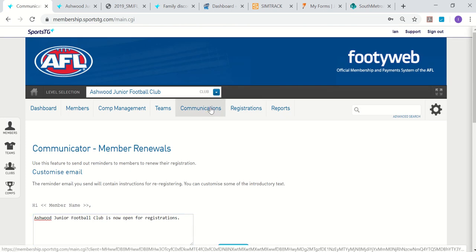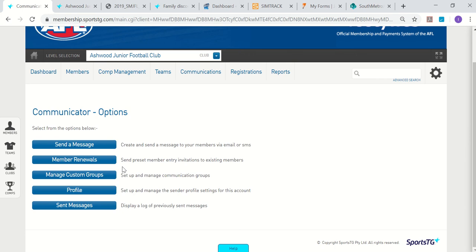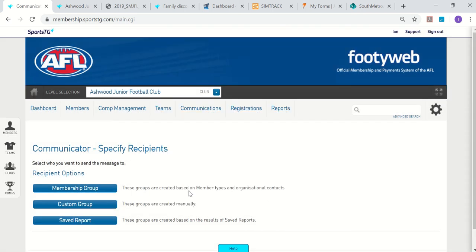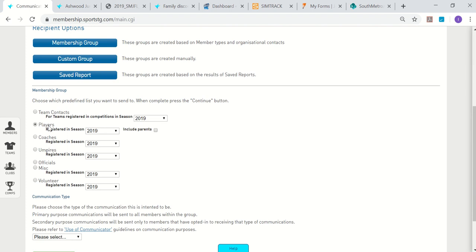One of the other things in communications, well, Paul's here, I'll tell him again because I tell him every year. So who uses Communicator? Yep, so some people do, some people don't. One of the good things about sending a message, again, you've got all of this area here. When you hit the membership group, again, when you click players, you also go include parents. Then that email is going to go to both parents as well. It's really good if you're sending it to everybody in your club.